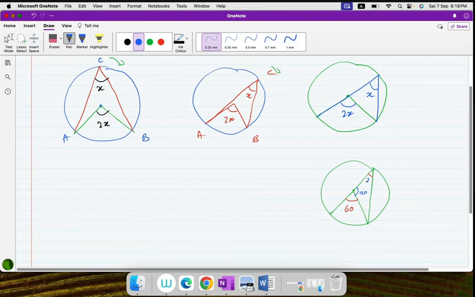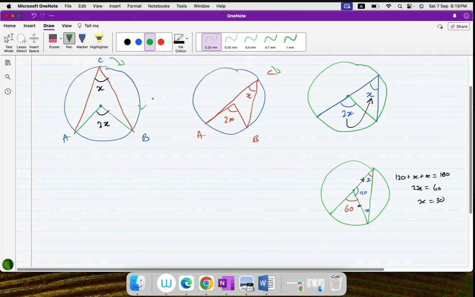And is there any doubt that these two are x? This is isosceles because this is the radius, this is the radius. So 120 plus 2x equals 180. 2x is equal to 60. X is equal to 30. So either we apply it directly or we do it this way. We still get half of the angle.